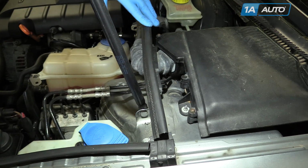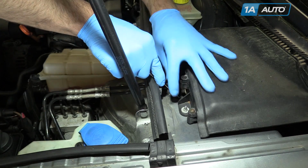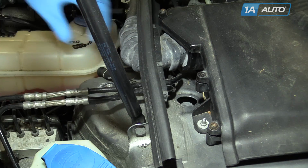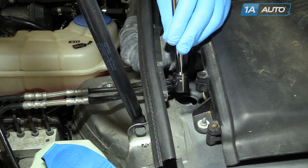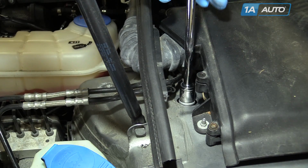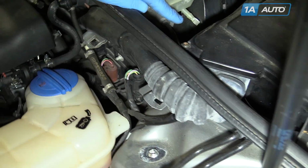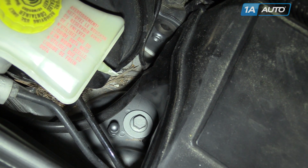Our vehicle is missing the rain tray. If yours isn't, you'll have to remove it to access this rubber plug just before the fuse box. Remove the 16mm bolt underneath. Remove the last 16mm bolt between the brake booster just by the fuse panel.